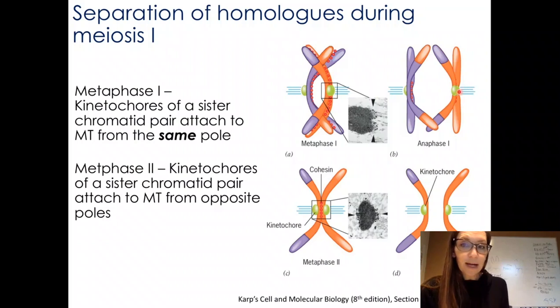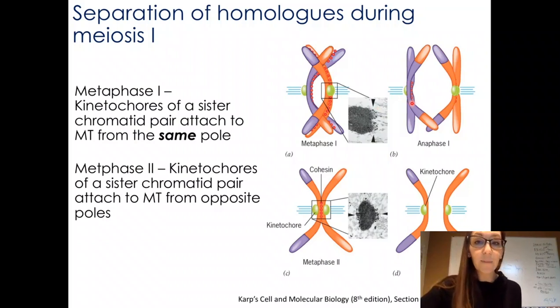So when we pull them apart, we actually are pulling one entire pair to one side and the other pair to the other side. These still have cohesin here, and this is partially regulated by shugoshin. Somebody was asking about this a little bit earlier. This is regulated again by shugoshin, which, remember, means guardian spirit, and it's the protein that basically recruits in phosphatase, PP2A, and that dephosphorylates the cohesin and keeps it intact. So this plays a role also in meiosis 1.